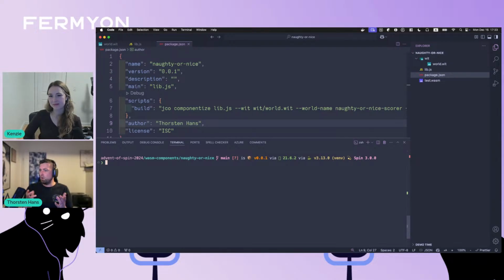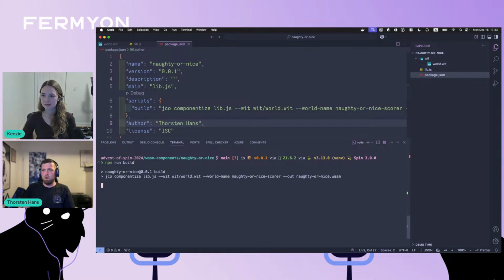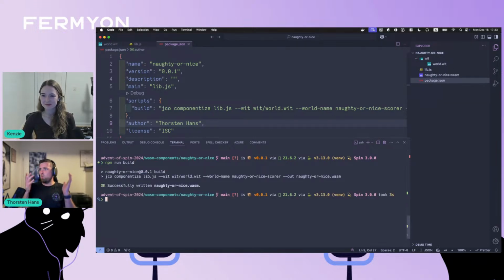Exactly. So hopefully, let's remove the test.wasm again. So now running npm run build, we expect a naughty-or-nice wasm file over here. Great. So this is basically the first part of the backend challenge.